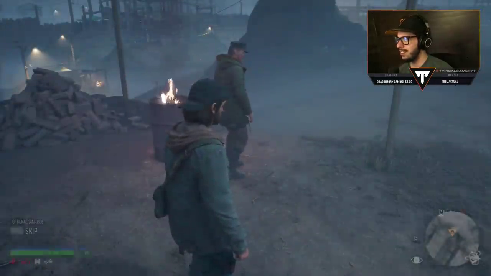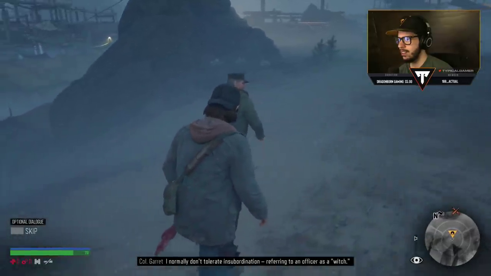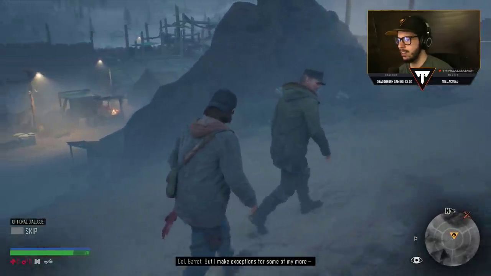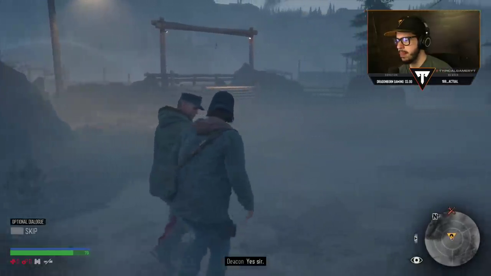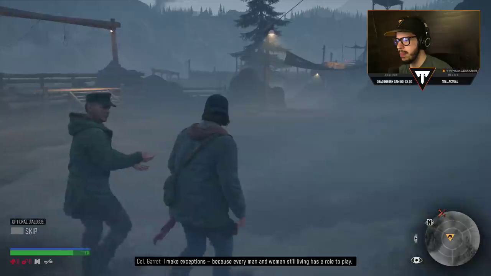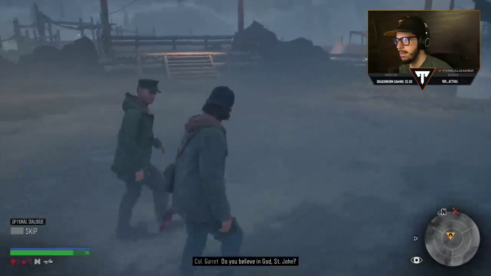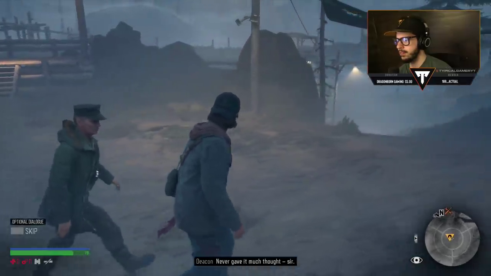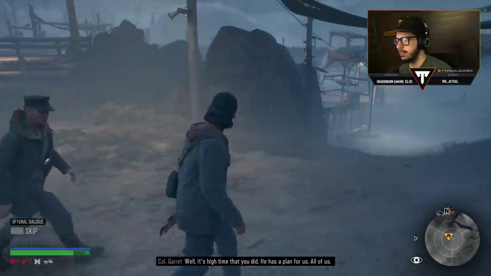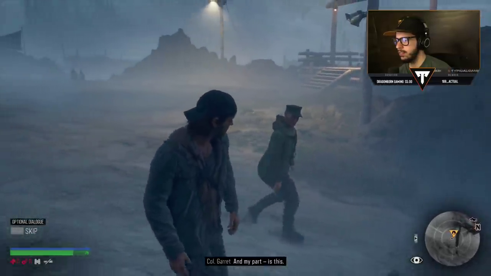Wizard Island Witch? What? I normally don't tolerate insubordination, referring to an officer as a witch. But I make exceptions for some of my more eccentric officers. Yes, sir. I make exceptions because every man and woman still living has a role to play. Do you believe in God, St. John? Never gave it much thought, sir. Well, it's high time that you did. He has a plan for us, all of us, and my part is this.